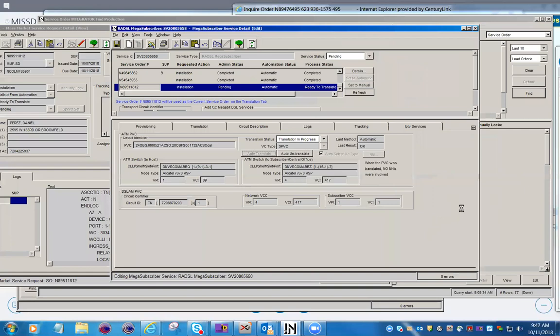And what'll happen is there's a robot that'll come by and pick that order. It's queued. If you set it back in automatic, it should come back. Some of those it won't come back and pick up. This one, the ready to translate, it would have. Now it translated automatically, so that changed this from what we had, ready to translate over here before, and now it shows it's going to be ready to complete. So our order's done. So we didn't make any changes, right? We just changed the option ready to translate, right?